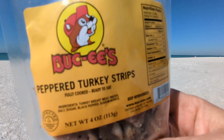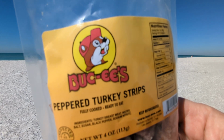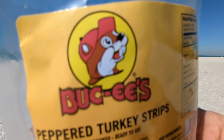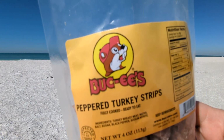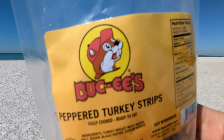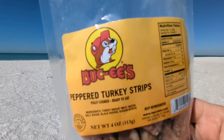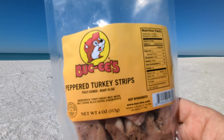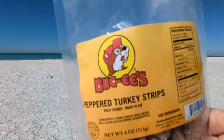But anyway, we're here to talk about peppered turkey jerky from Buc-ee's. If you don't know what Buc-ee's is, you're just missing out. It is one of the most awesome gas station concepts you've ever seen. They're really spreading around. Actually, they're about to open their first one out of the south into Colorado, of all places. So it's pretty interesting. But Buc-ee's from Texas, but they're in different parts across the south, a couple in Florida, one in South Carolina now too. Huge gas station, lots of jerky and brisket and things like that. I mean, they have a huge jerky bar.